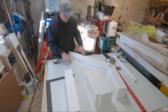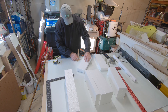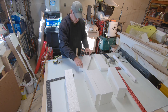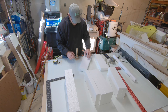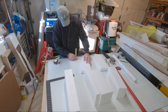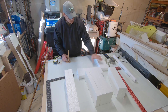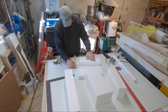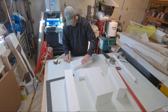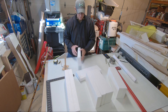That becomes critical if you want to join your wing halves in the cradle — you don't want your cradles to be different heights. I'm testing here to make sure the wing blank isn't rocking on the glass. If it does rock or something's not right, or it's bowed, you've got to sand the wing blanks before you put the centerline on, so everything's accurate. If the wing's rocking or the blank isn't flat, you're not going to get a good centerline. The centerline depends on how flat the glass is and how flat the foam core is resting on the glass. Just take a sanding block and make sure the blank is actually flat.